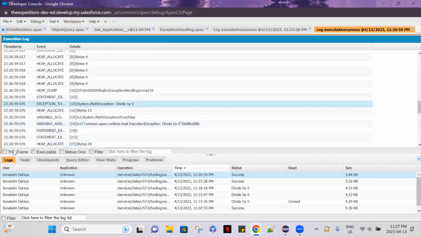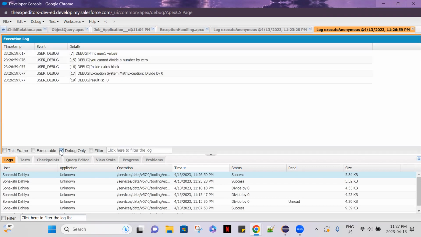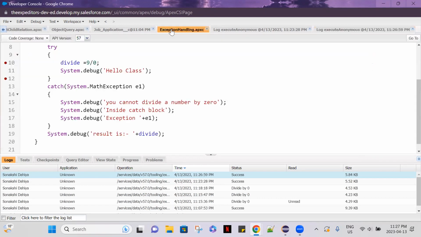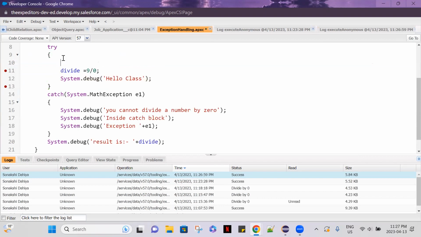Exception occurred. You can get the details, but you did not get that hello class, because that came just after the code which threw the exception, right? That's why, because at line number 10 the code got terminated and you caught it in line number 14. That will come.